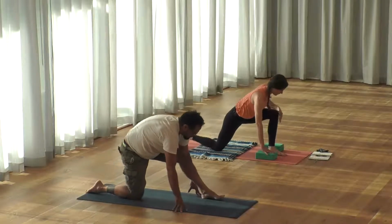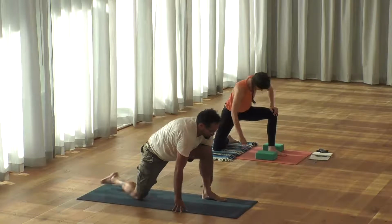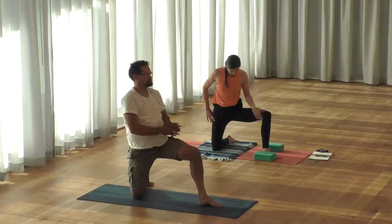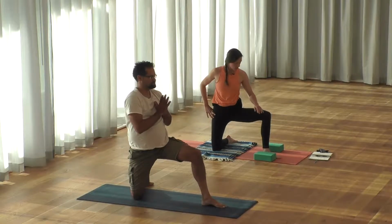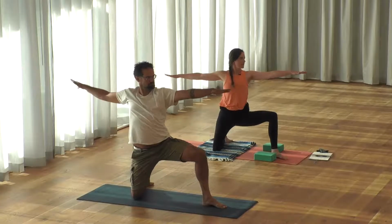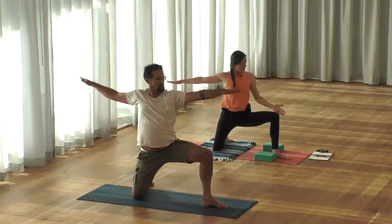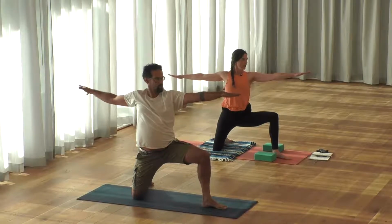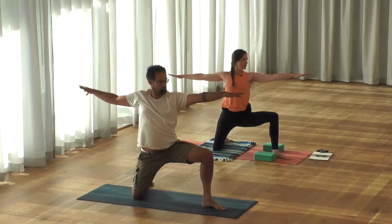We're going to take our modified Warrior Two on the opposite side. Right foot swings behind you. Left heel might walk a little forward so that it lines up with that right knee. Extend the arms out. Maybe sink into that front knee. We just want to make sure the knee and the ankle are still in one line, not the knee bending further forward than the ankle.